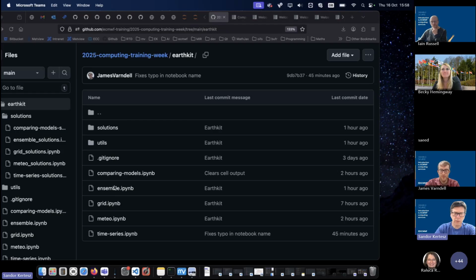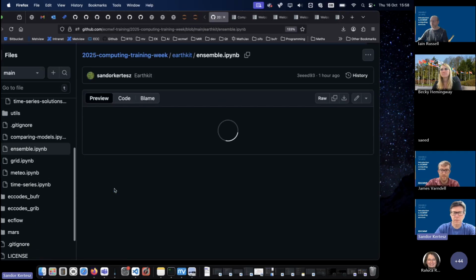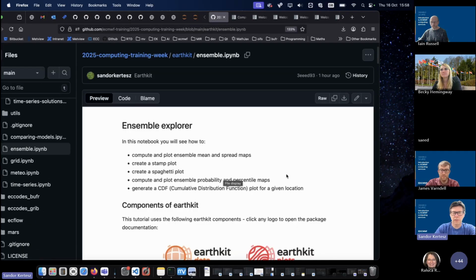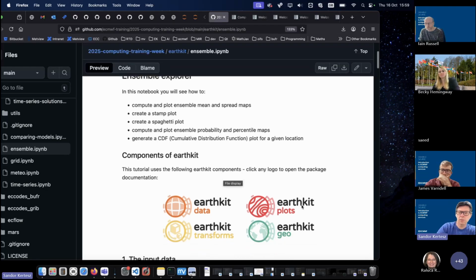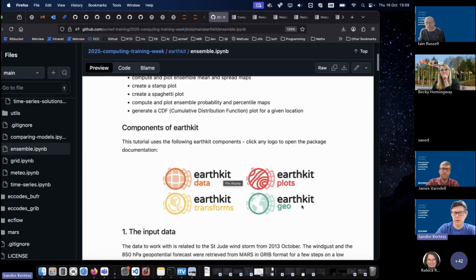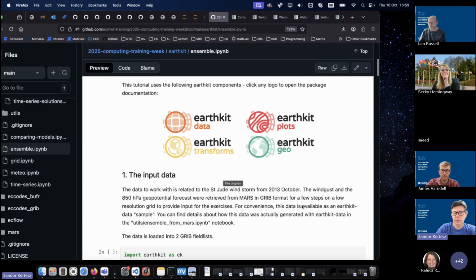The first one I want to show you is the ensemble one, which is a demonstration on how to use EarthKit components to generate typical ensemble data-related plots like stem plots, spaghetti plots, and so on. It contains a little bit of computation, but it's mostly about the plotting, with a small exercise in the end.